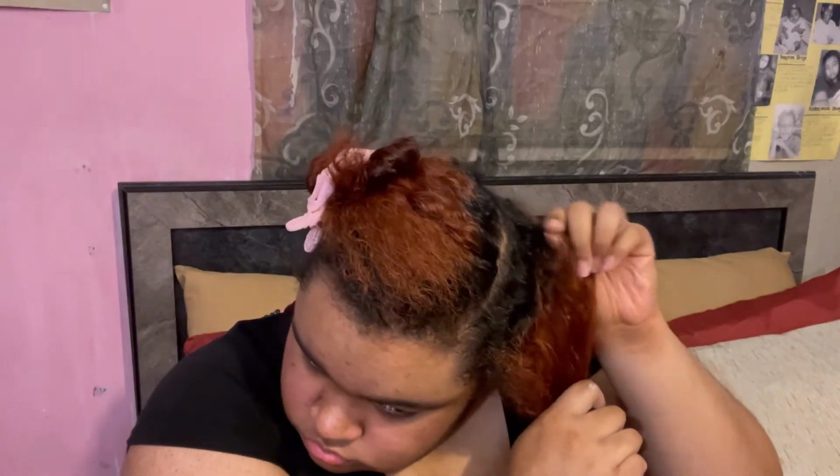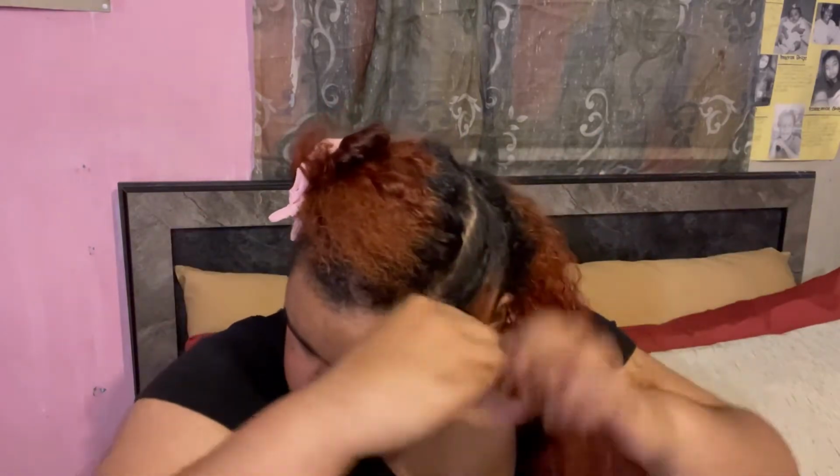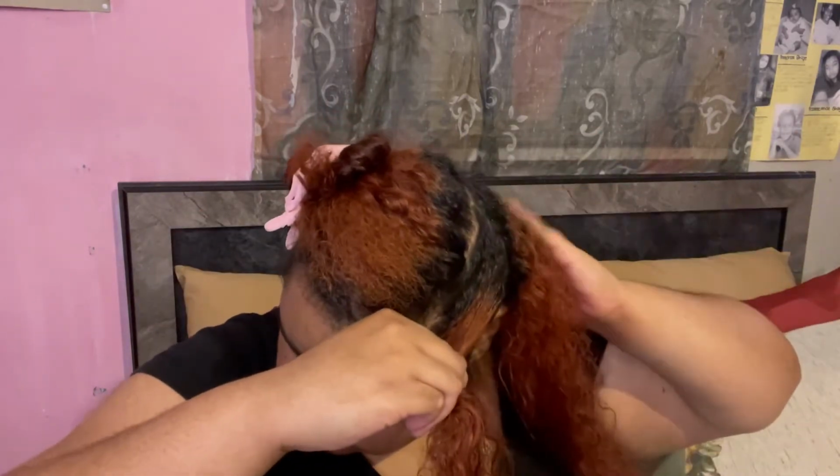So for this section, I'm going to split it in half, and that's 2 twists, which you see right here. Going to pin up this section and then do the back. So again, I'm going in with my spray bottle, wetting up my hair, and I'm going to go through the same process that you saw me do at first. Detangle, go in with the hair butter, the Frizz Tamer, the Curl Custard, then trim. But while you're watching me do this, I'm going to talk to y'all a little bit about the products.